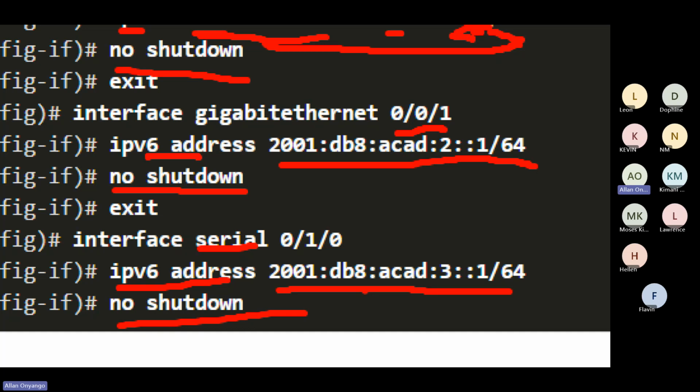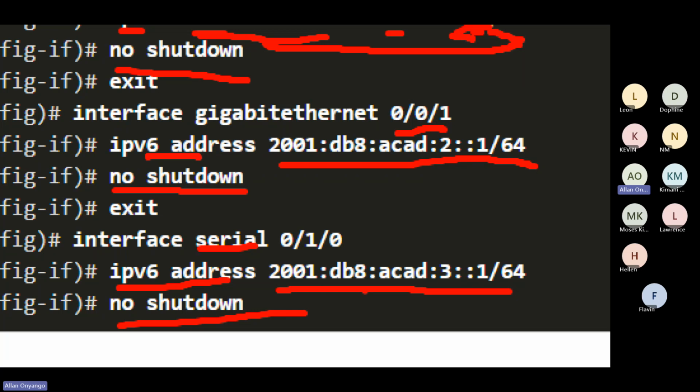Are you getting what I'm saying? You'll rarely see that. Because why? Because currently, we are only using one over eight of the total number of addresses, okay? One over eight means, and you're going to use /64, which means the remaining 64 bits will always be zeros towards the end. Now that one there means it's the first usable. If you see two there, second usable. Three, third usable. If you see A, it is the 10th usable. If you see F, it is the 15th usable.